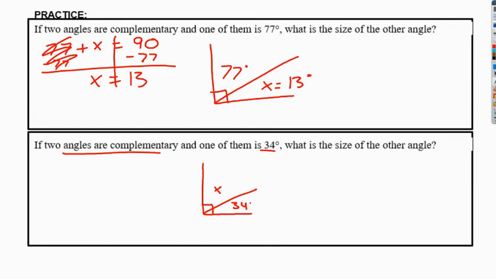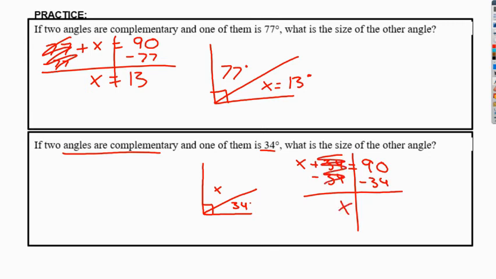Then once again, we know X and 34 are going to add up together to equal 90. So I'll add the two angles together, and they'll equal 90. Then all we have to do is subtract 90 minus 34, cancel out these 34s, and whatever's left over we get to be our X. So we'll cancel this out, and 90 minus 34 gives us 56. We can say that this angle, X, equals 56. And now we have a nice, lovely complementary angle, and we know both of their measurements.